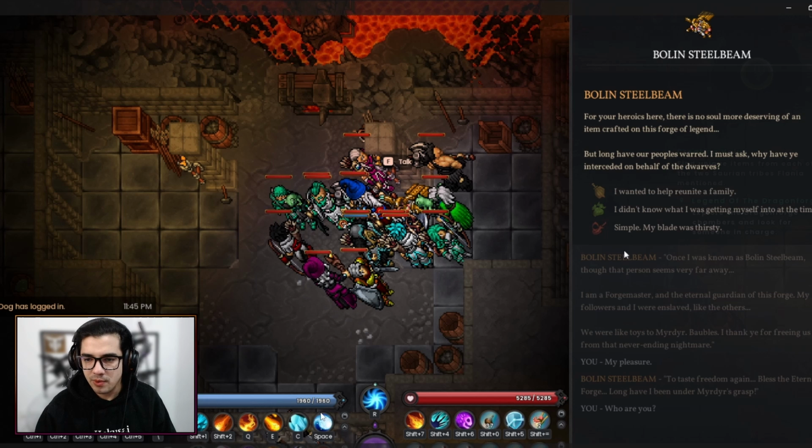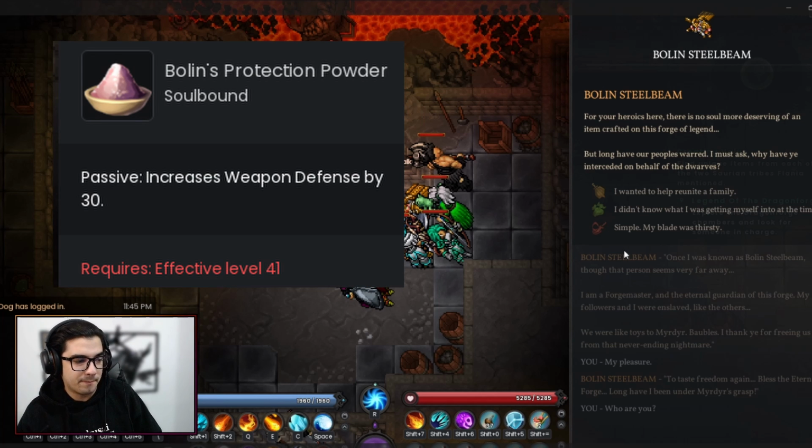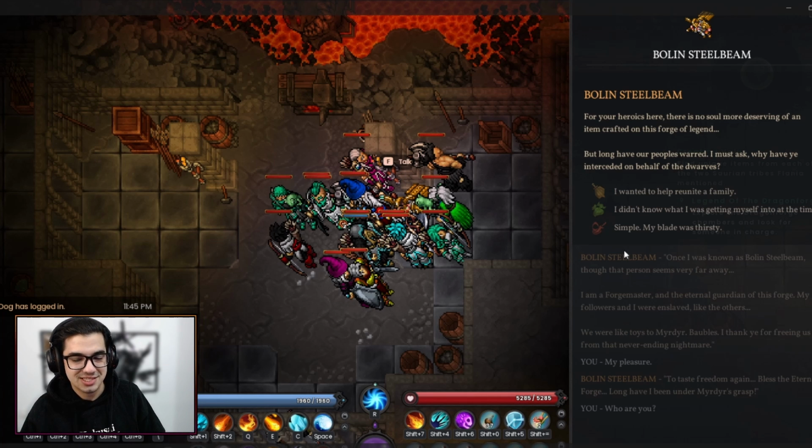You talk with him, and he's going to give you these dialogue options. Option number 1, which is "I wanted to help you reunite my family," will give you Bolin's protection powder. The passive increases weapon defense by 30. So this is a great option for anybody who wants to be a tank, right? The next option, the green option, is going to give you Bolin's tempering oil. Its passive is that basic attacks and skills have a small chance to bleed the target, dealing 40 weapon damage every 2 seconds for 6 seconds.